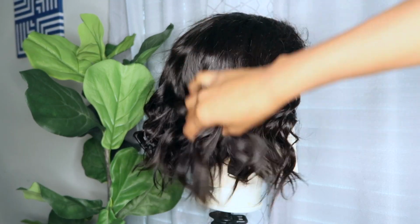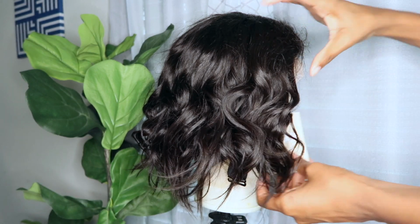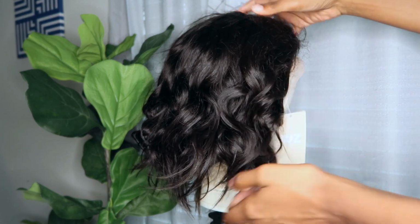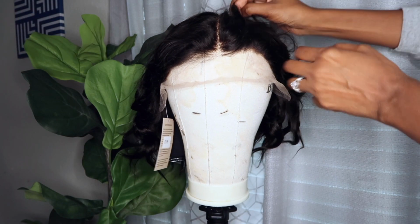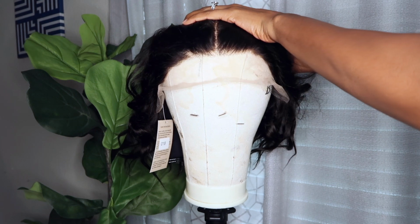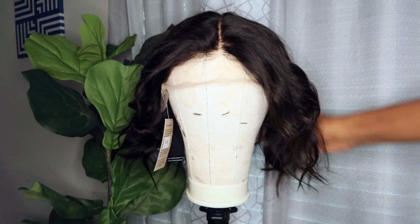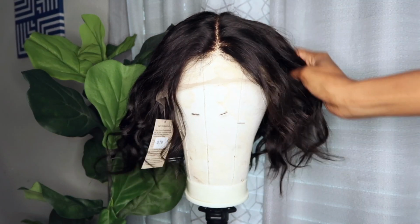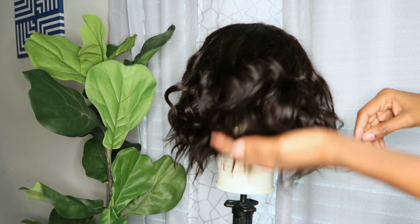I'm loving this curl texture. Like, it literally doesn't look like I need to do anything with this unit. It's definitely going to be an effortless install for beginners. It comes with pre-parting, super easy for a beginner to install. Natural lace. It is pre-bleached and pre-plucked hairline. It blends well with all complexions as far as the lace, and it melts into your skin. And it's definitely low maintenance.